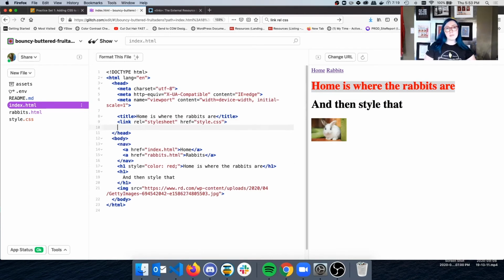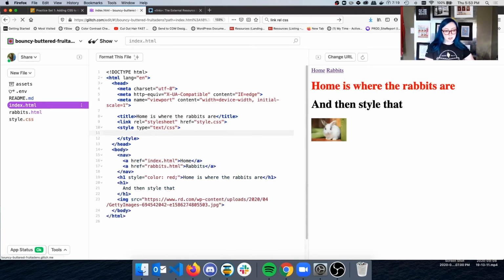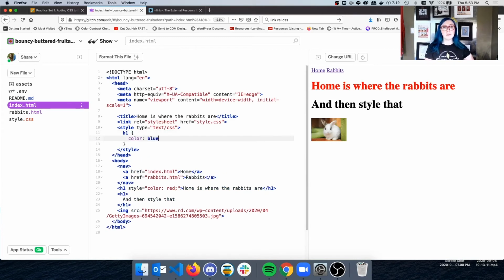And in fact, if we wrote a style tag up here, style type equals text/CSS, and then wrote another rule, H1 color blue, what would win? Notice that only one H1 turns blue, but this one, the red H1 with the style attribute directly on it, overrides this style up here with the H1 color blue. This is one reason why it's really not good to write your styles in this way. So I would definitely recommend against using either the style tag or the style attribute.